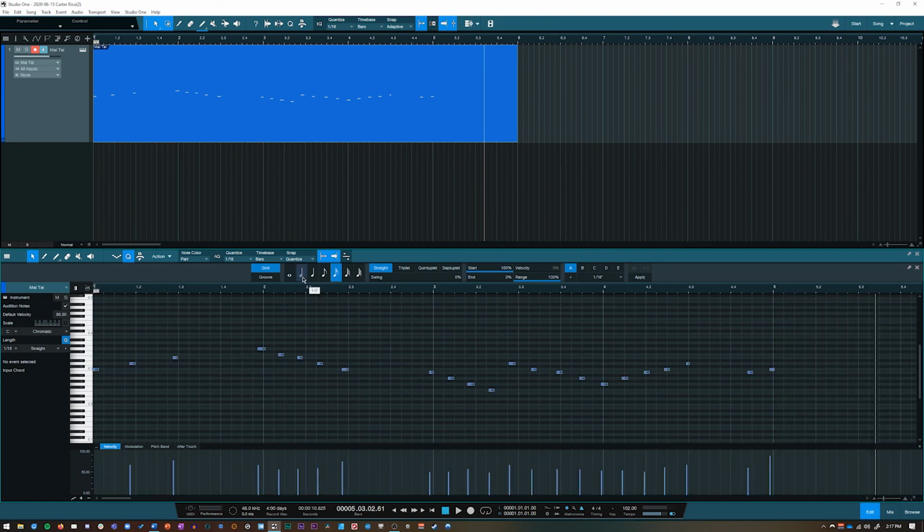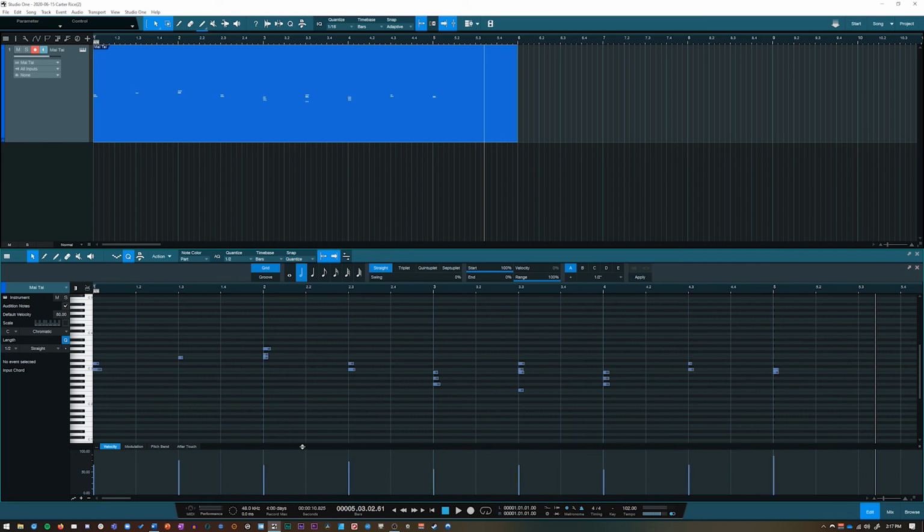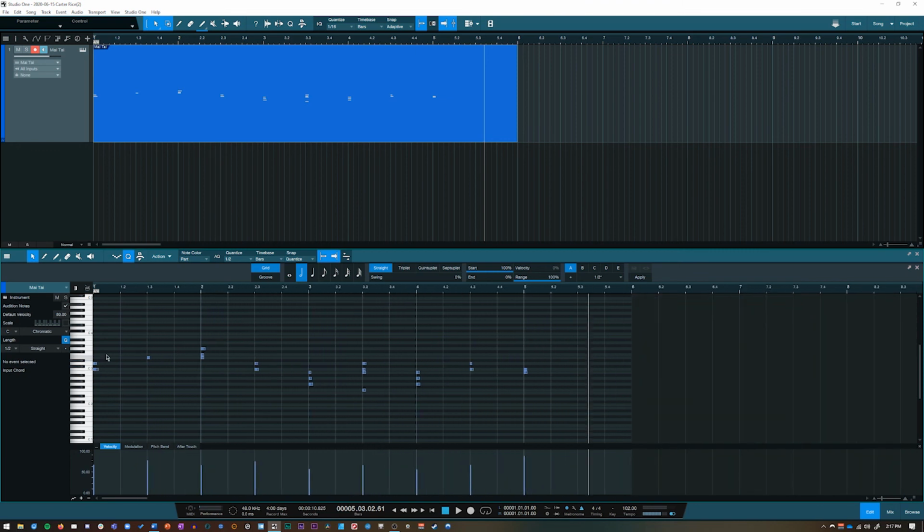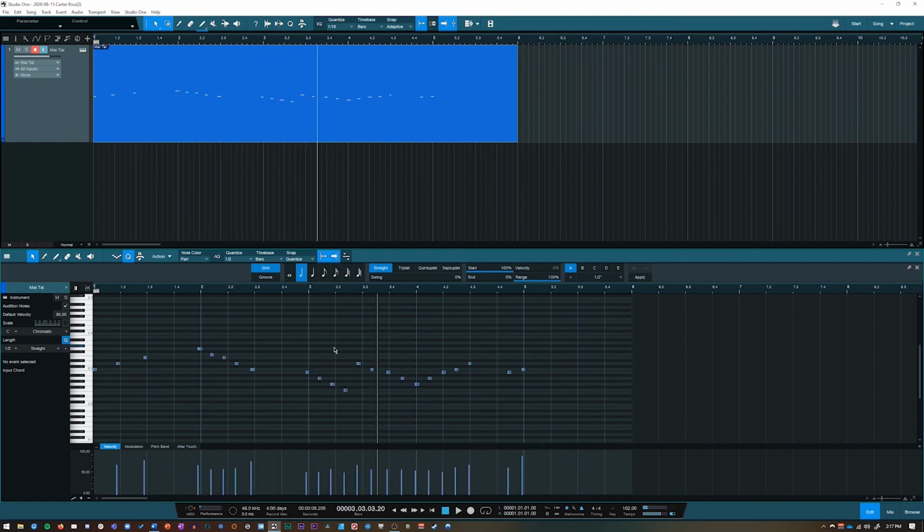Let's set my grid value to a half note, and then let's hit apply. And you'll notice that all of my notes snapped to their nearest half note. And a half note, well, that's just 2 beats. That's making up half the measure. So a couple of notes here, and then 1 note here. In other words, I can only have notes at the start of a measure and on beat 3 of each measure. And it does not sound like I want it to. Far from what I had mere moments ago.